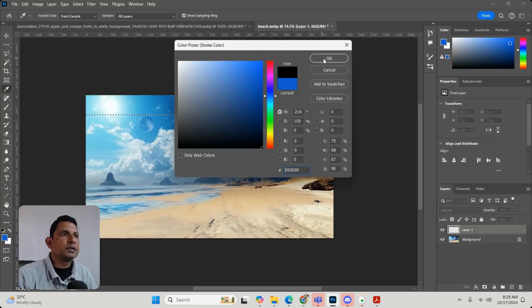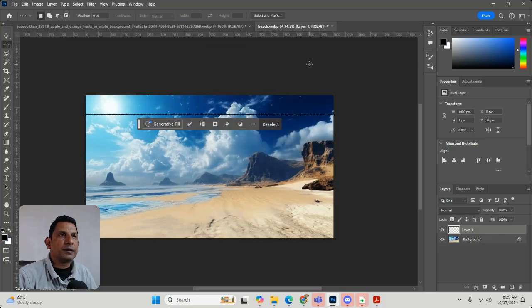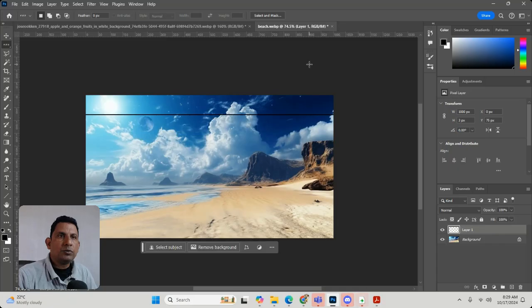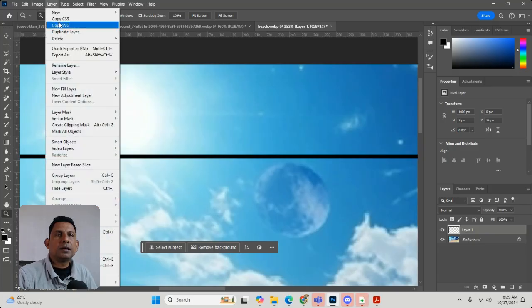I'm selecting the color as black. Then I'm saying OK. Now what I'm going to do, I'm just coming here, I'm editing layer style.